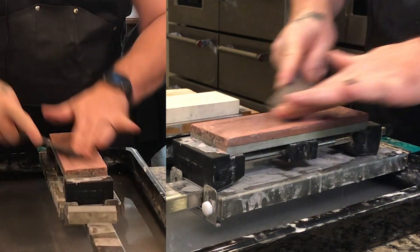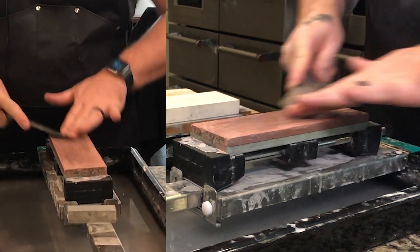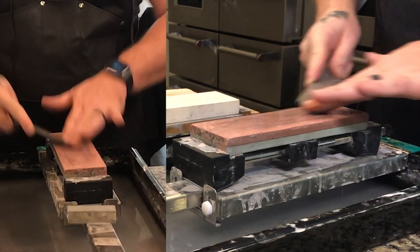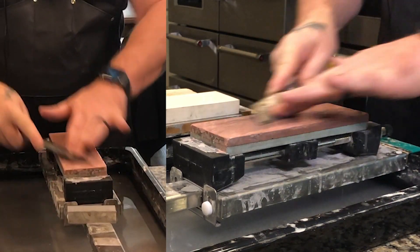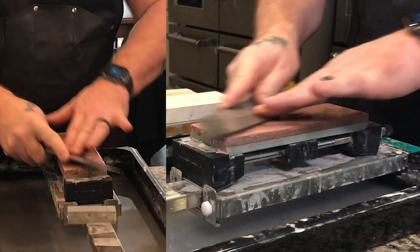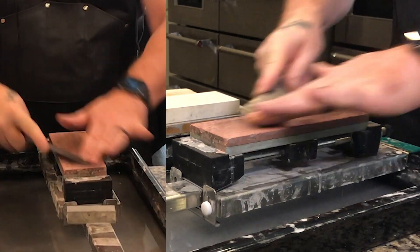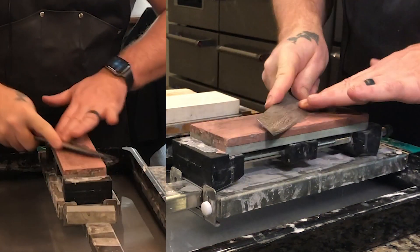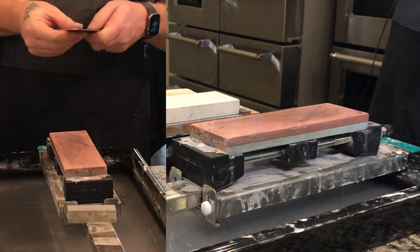Once we move to the 3000, we're already polishing — all the sharpening was done on the 1K. So if you're on a budget, the 1000 stone is enough to get your knife sharp, plenty sharp enough for working in a restaurant at a commercial level. The 3000 helps to refine the bevel — you can see there's plenty of metal coming off on the stone. I've enjoyed this knife very much. 180 millimeter is just such a great size for anyone's hands.